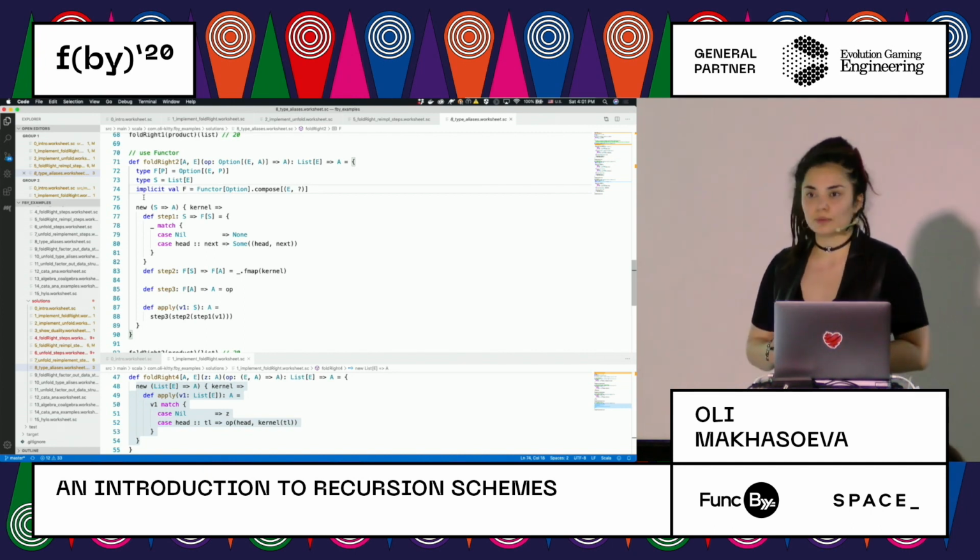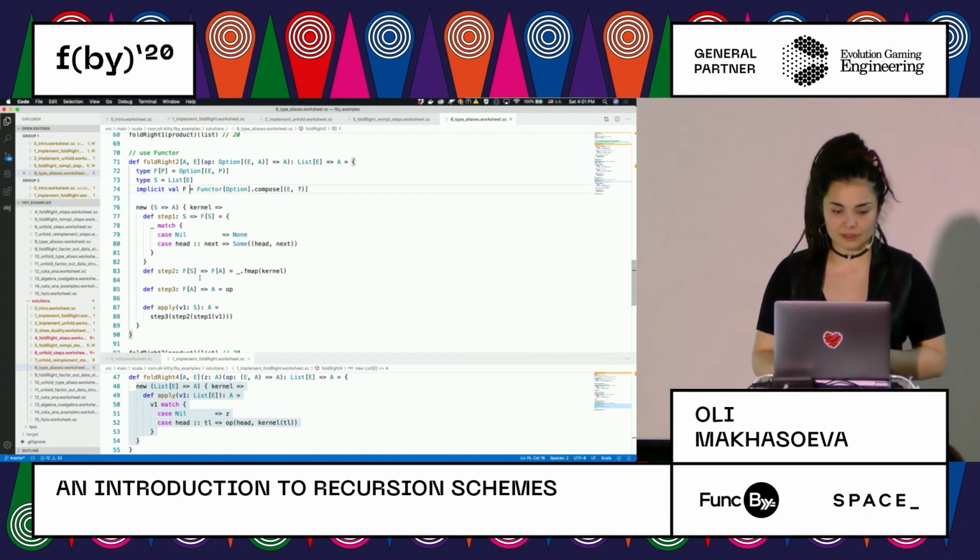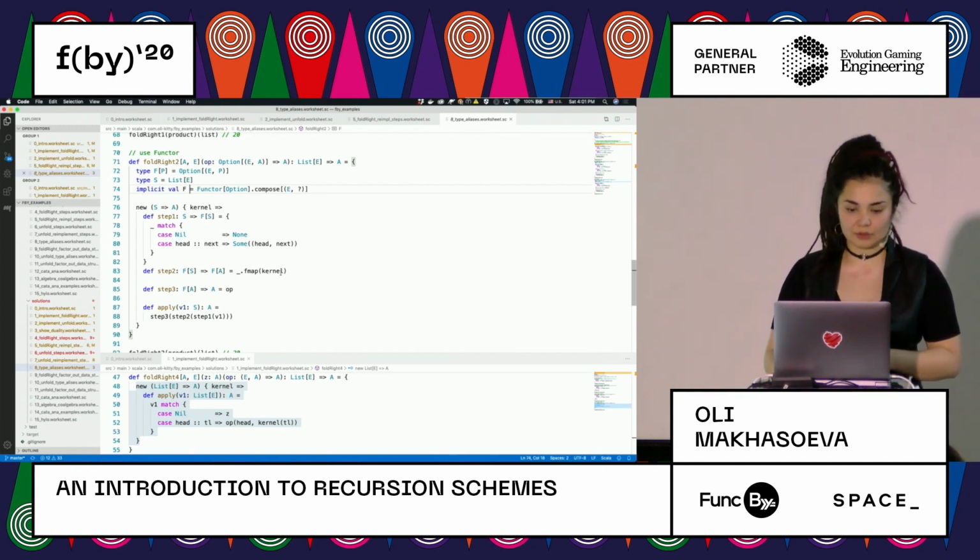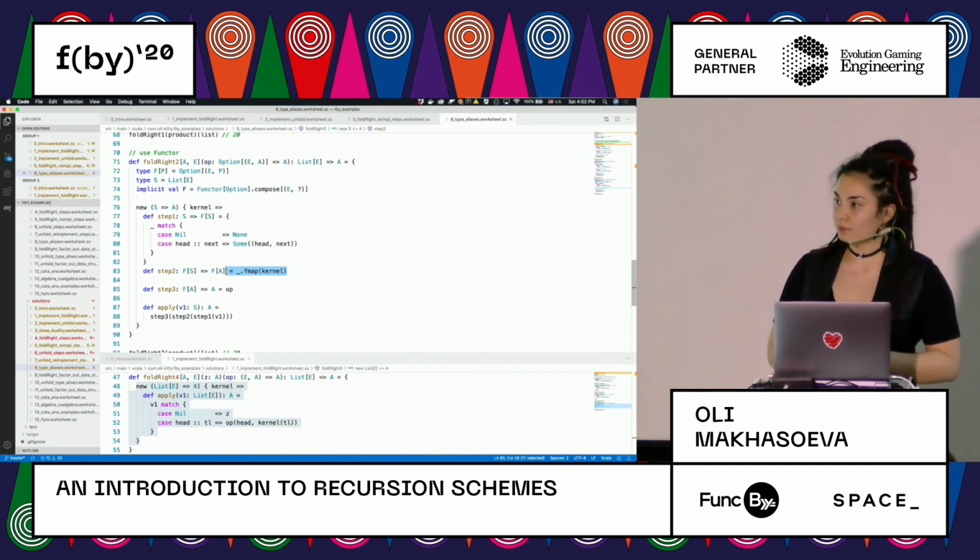But the idea is simple. I need a type which can map over the option of pair. And then step 2 becomes just fmap over the kernel, which is quite simple, right?